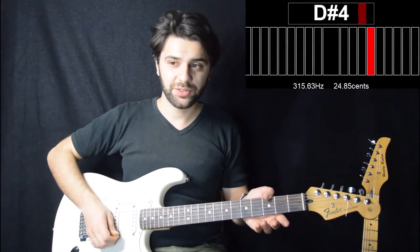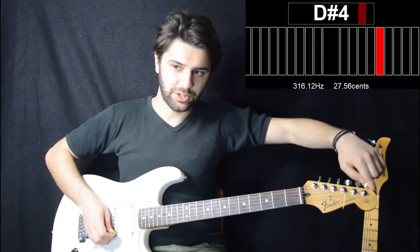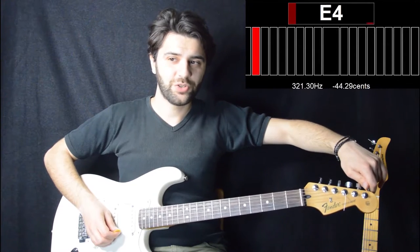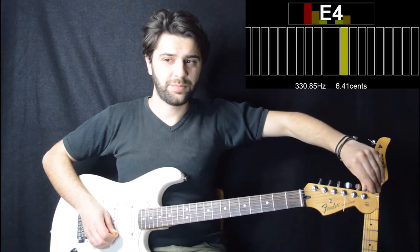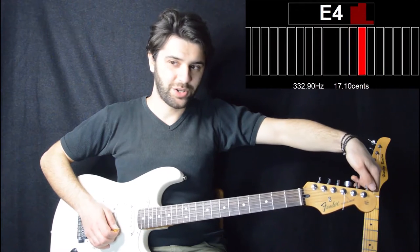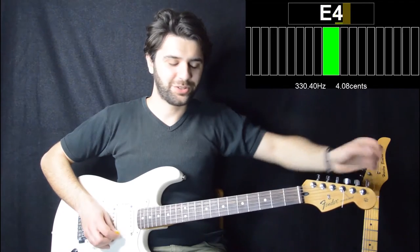Now, since after the D comes the E, I know that I have to tighten it or tune it higher to go to the E note. So what I do is tighten the string, and you see that in the tuner, the sign changes. It's not D sharp anymore, but it's E. Tune it up. Now I tuned it higher than I should, so I loosen it. Okay, now it's perfectly tuned.